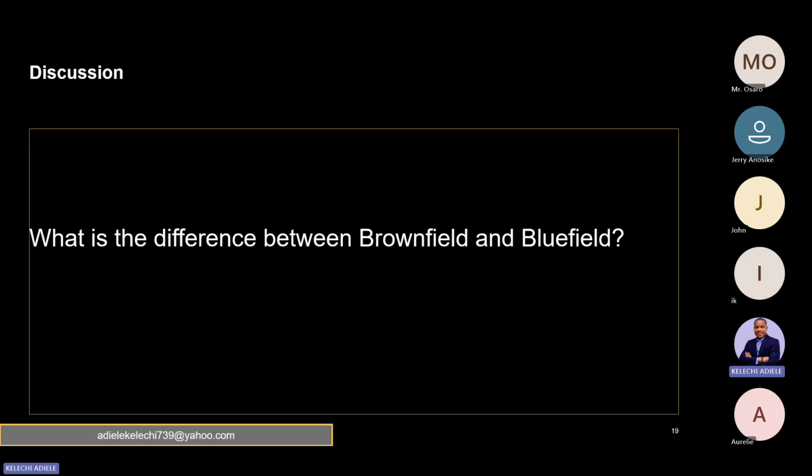Let's say for example, in your company the HR module is very poor, and you want to pick HR from SAP. So you pick what we call the SuccessFactors module, or HCM, which is what we call it in SAP. You pick that module and you implement it. That's selective. So once you hear bluefield, it is what we call the selective transitioning.